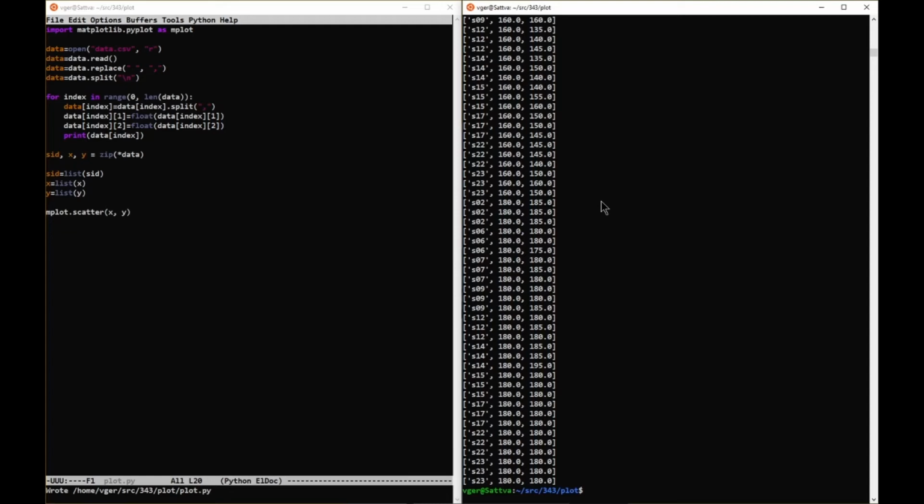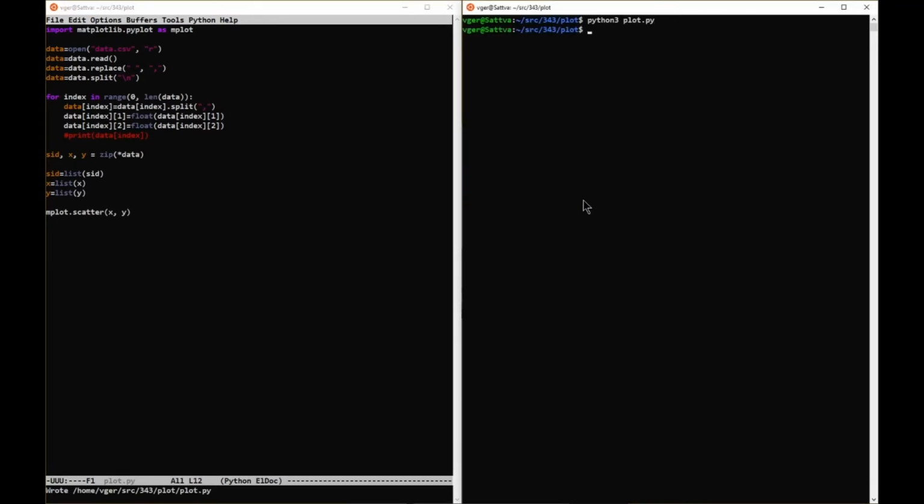Well, I don't see a plot. I just see the output that we're normally getting. Weird. Well, maybe we just get rid of this and see what happens. Clear our screen. Nothing. Well, it didn't give us an error, so that's hard to debug, right? Ah, there's a gotcha here. Everything did work. Your program did exactly what you told it to do. The problem is that you didn't tell it to do enough. It actually did make a scatter plot, but you didn't tell it you wanted to see it.